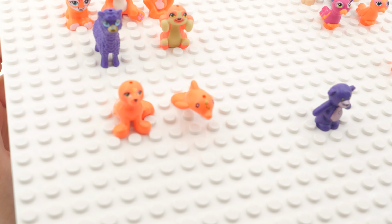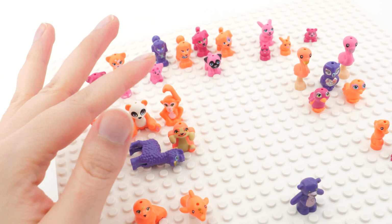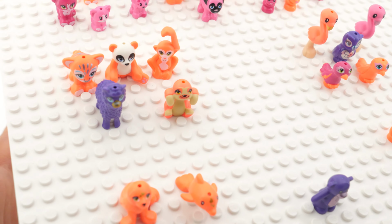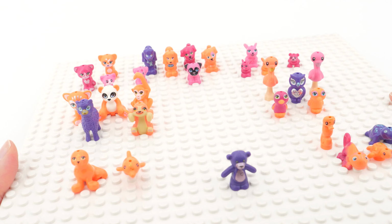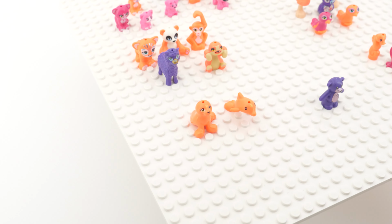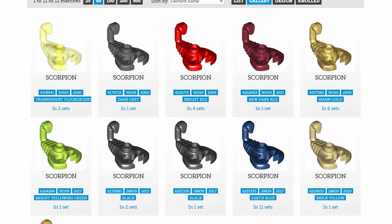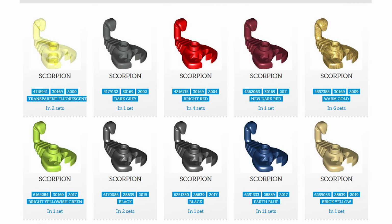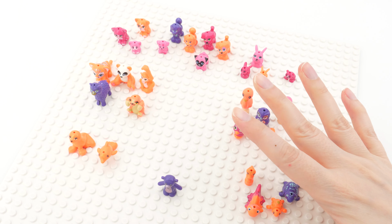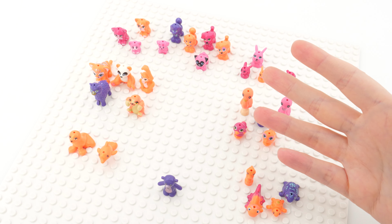Now I definitely feel comfortable saying that the Friends sets are mostly interested in mammals and then even more specifically in pets. If it were not so, there wouldn't be such a huge percentage of pets here. And also notice how there are no spiders, scorpions, snakes, and animals of that nature in here at all. So yeah, I think I've said everything I wanted to say about these cutesies.